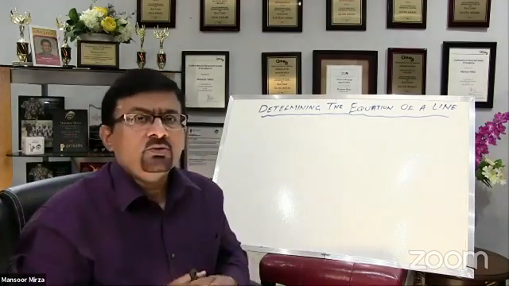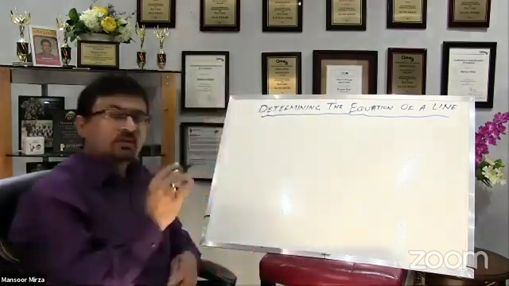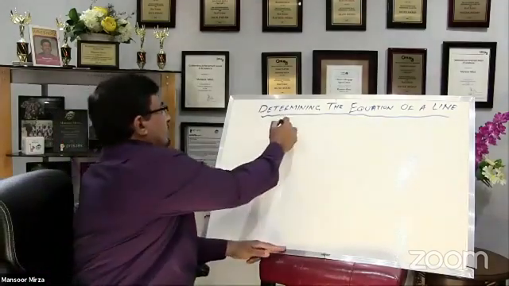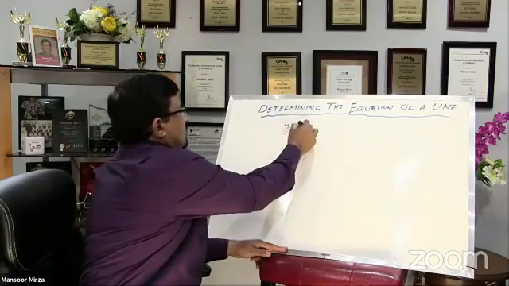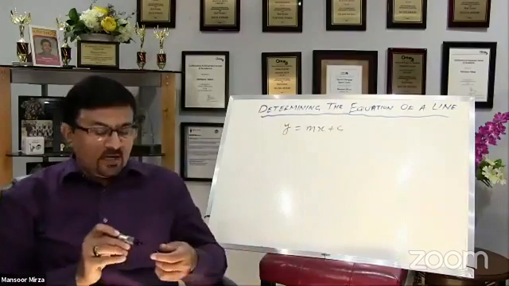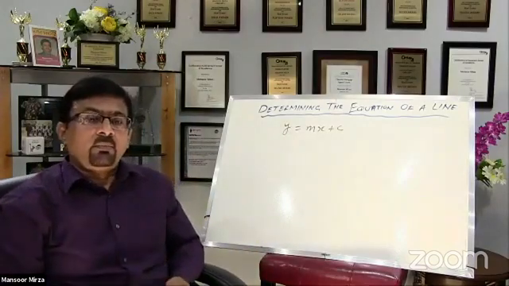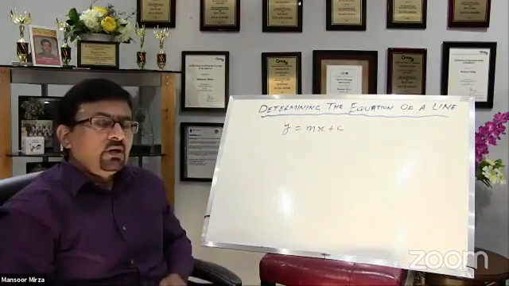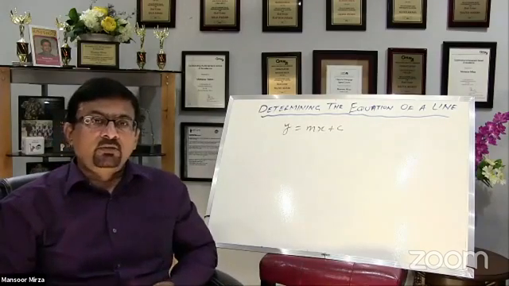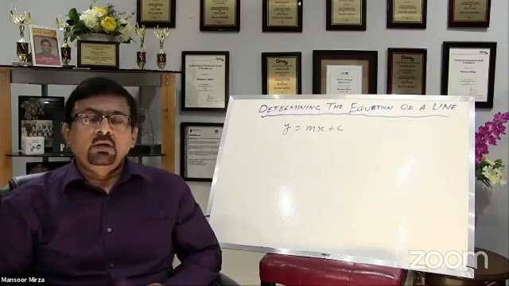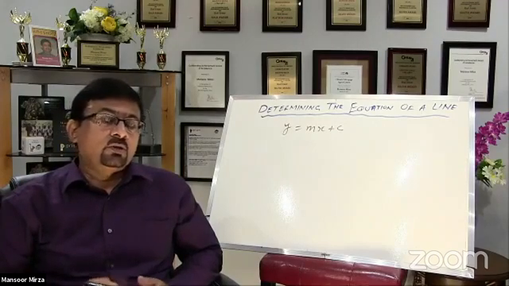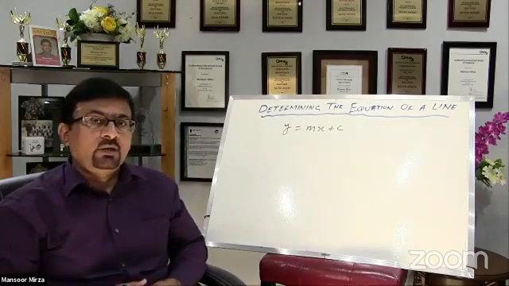Let me explain two things. The basic line equation we can write in the form of y = mx + c. If you understand what is y, what is m, what is x, and what is c, and how we get these numbers, you might recall the last week's lesson where I explained slope. I used the word slope, and I also showed how we can calculate these slopes.